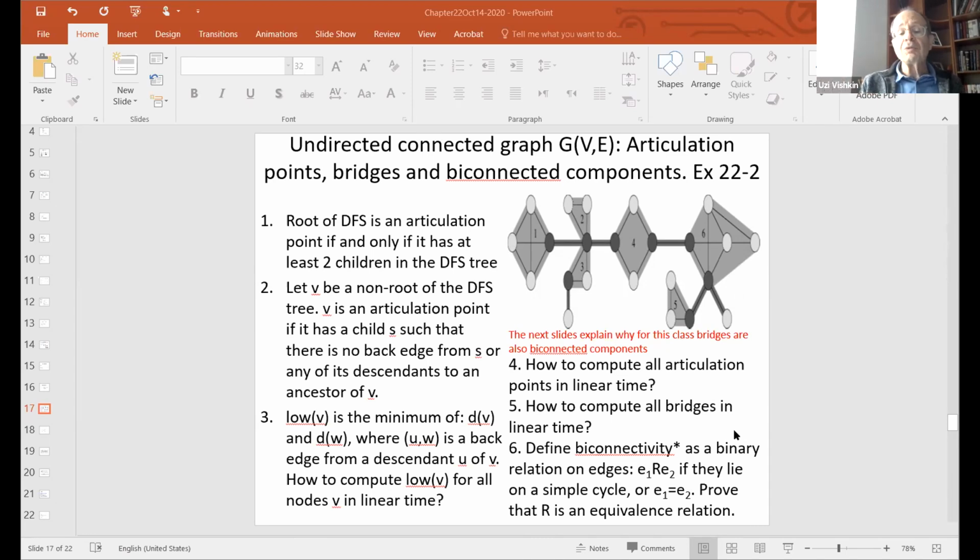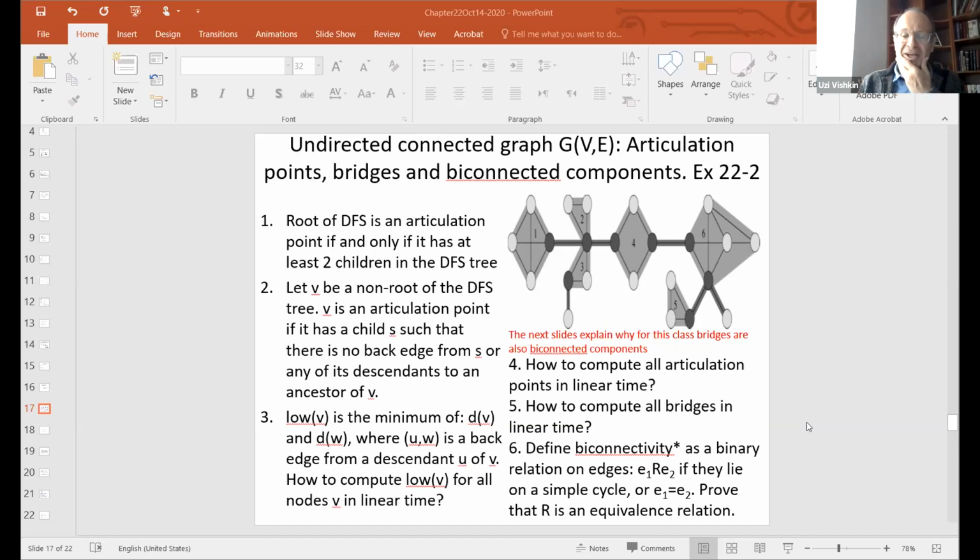And what do we need to prove for item 6? We need to prove that this is an equivalence relation. So what does an equivalence relation mean? It means that the relation is reflexive, meaning an element is equivalent to itself.